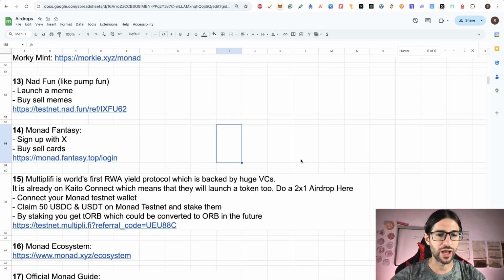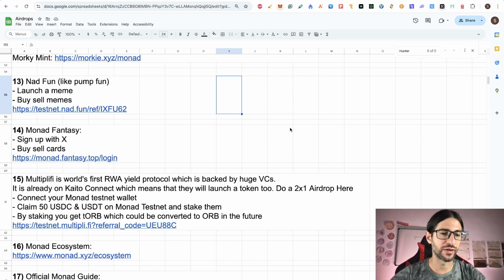Now point 15, we have Multiply. It's a world first RWA yield protocol which is backed by huge VCs. It's already on Kaito Connect, which means that they will launch a token too, and you can do a 2-for-1 airdrop here. So you can connect your Monad Testnet wallet. Initially you claim some 50 USDC and USDT on Monad Testnet and you can stake them.